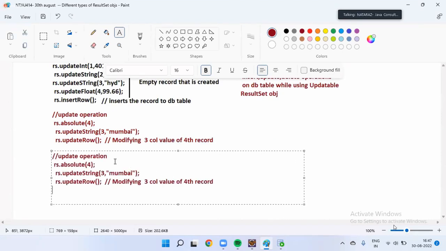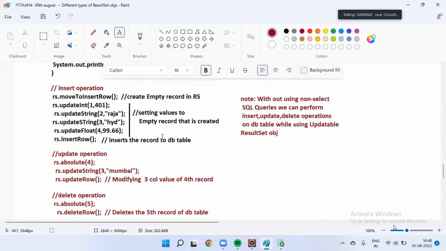Next, delete operation. rs.absolute(5). Next, what is this? rs.deleteRow(). Tell me what it will do. It deletes the fifth record of the DB table.